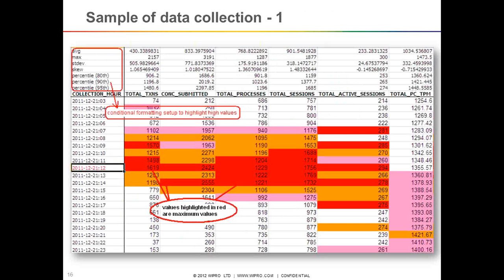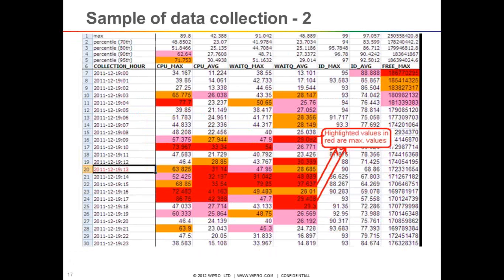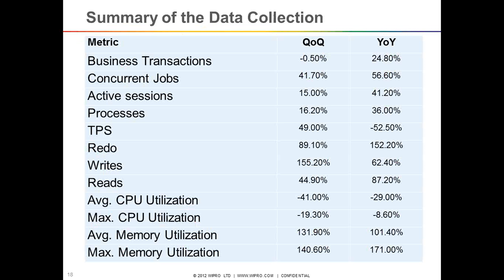I showed you a framework which we utilize, and some sample data collection exercise, for example, what things are to be collected in any kind of data collection exercise. Number one, we collect the total number of transactions. We should also understand what concurrent jobs are to be submitted in the case of Oracle applications. We should also collect the total number of sessions, total number of active sessions, those kinds of things. A lot of things need to be done. Right? And also finally on the server side, you should understand how much CPU is getting utilized, how much read input output is happening and all that stuff, right? Like we are showing over here. The final eventual output of the whole exercise is this one, right?